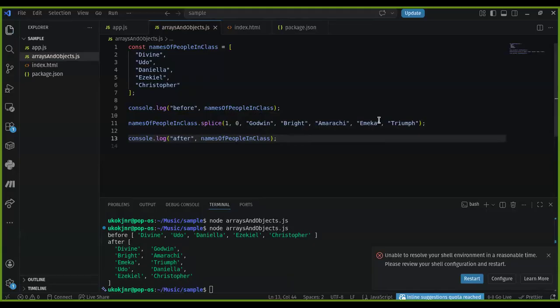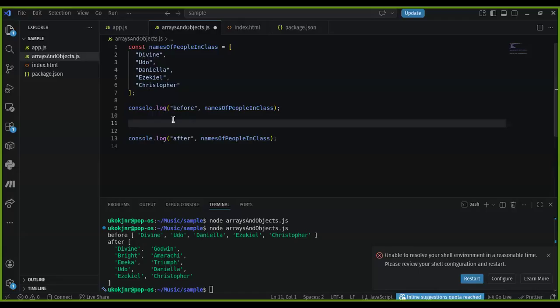You also have join as a function, right? Join is used to combine the values of your array into a single string by a particular separator.